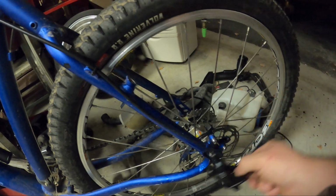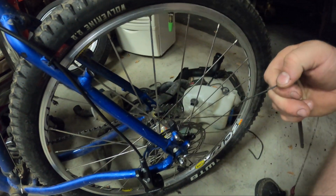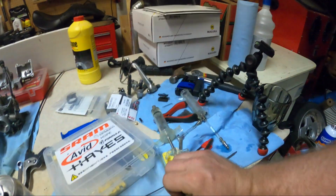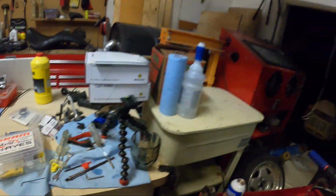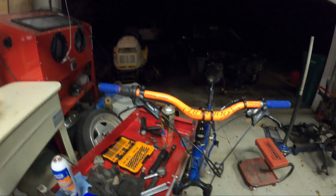You'd think it would be nice if they just gave in and said, hey, we're going to do what everyone else is doing to make it easier on the end user, and then guys might be willing to try their stuff out if they know they can just slap in a SRAM caliper and try it out with their existing lines and levers even. How nice would that be? Oh, I'm out of brake clean.